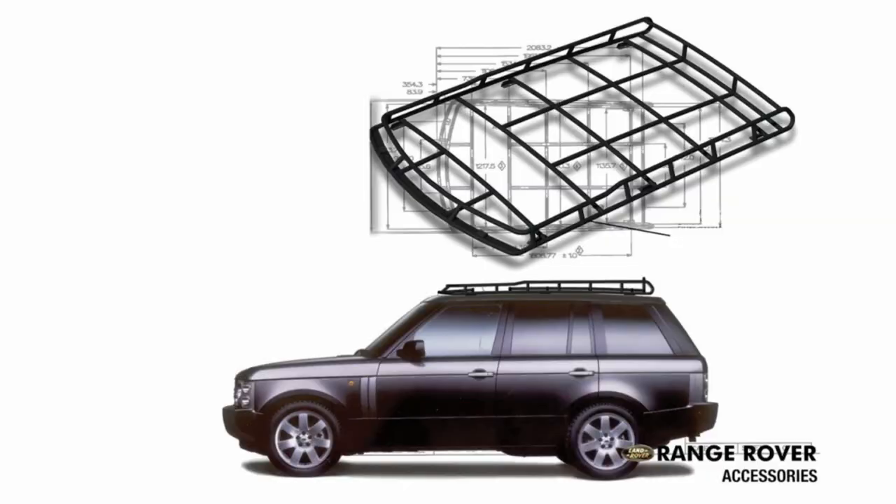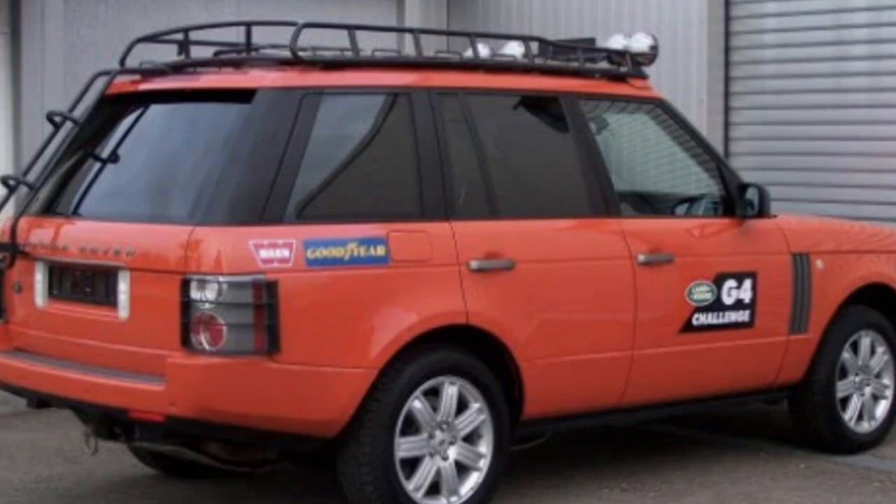I'm just going to try and keep stuff off the roof. Not only that, I can't find a roof rack that I like. I really like the genuine Land Rover ones which are not available anywhere. There is a company in America called Voyager Racks that make one for the Range Rover that is almost similar to the Land Rover version, but they're quite expensive — and then you've got shipping to France and import tax. If it did come to it and we needed to, I might see about making something ourselves. It's an option later on down the line, but I want to keep everything off the roof if possible — that's why we're looking at the off-road trailer thing.